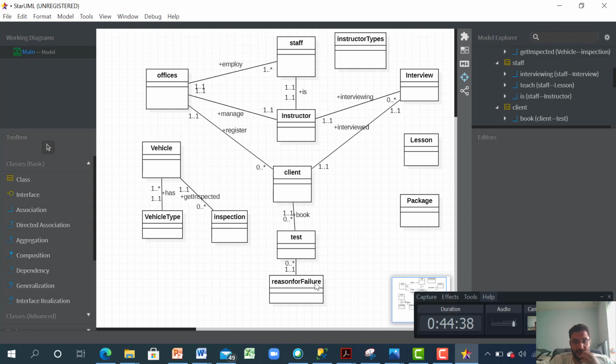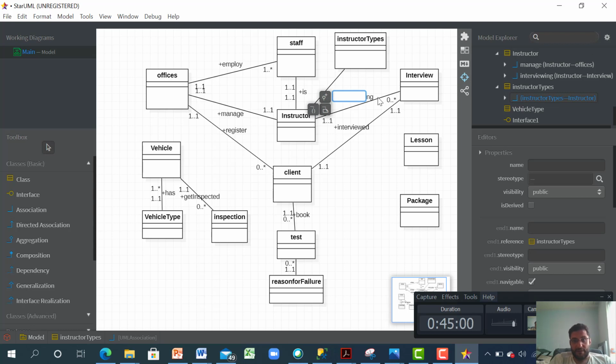What else? The lessons. The lesson has an instructor and has a client and has a vehicle. Instructor types, we need to have it also here. A pilot is an instructor.